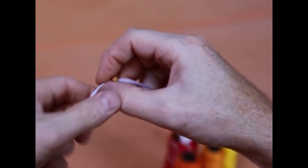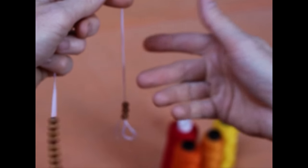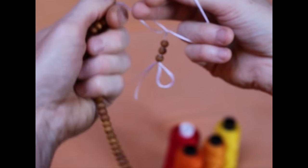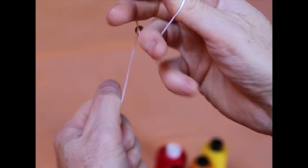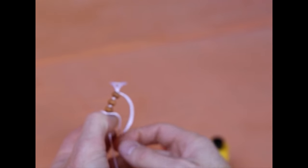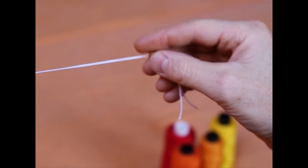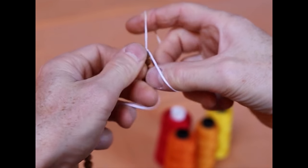You feed the bead down, you make a slip knot. Remember, you can watch this in slow motion. You make a slip knot, you pull the loose beads, you open the loop with your ring finger, and once the knot is tight, you push the mala through, the knotted part of the mala through the loop. You slide a bead down, you tie the slip knot, and then you push the mala through.